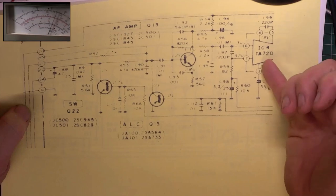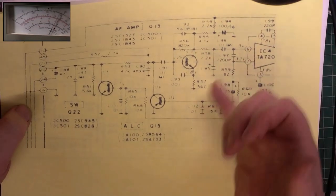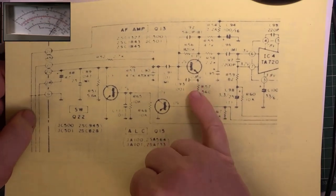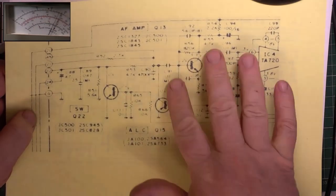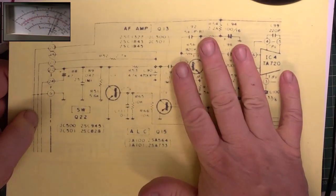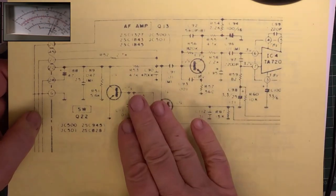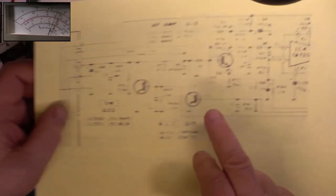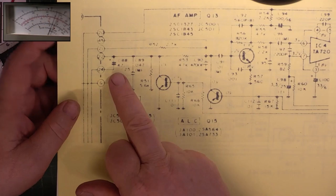Is it 2SC1845 or 2? I can't see. Anyway, that third transistor had all the voltages, and it reacted in the way I would expect from using my finger as an input. So, having changed transistor 22, there was no change in the way the thing performed.